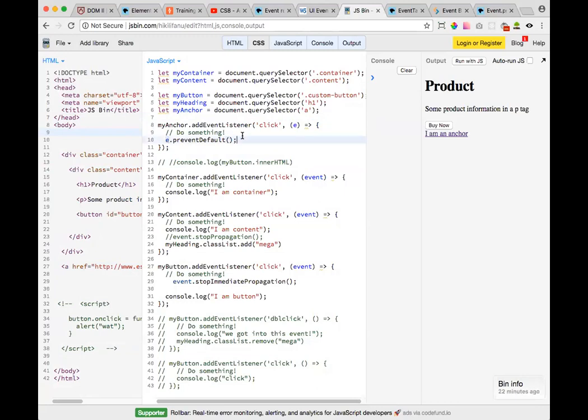Okay. So events are kind of crazy. There's a ton of stuff going on. I think what I want you to focus on is just learning how to pass in and add an event listener. And by the way, if you add a ton of event listeners, they don't go away. So you can also remove event listeners and save some memory. But that's just something you could read about later. I just want you to focus on adding event listeners to objects and getting them to actually fire and work.